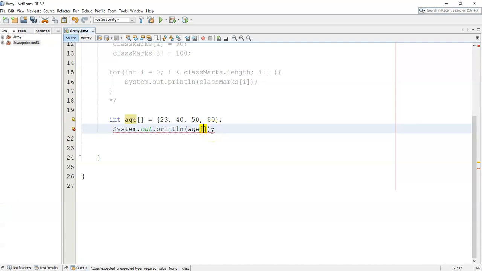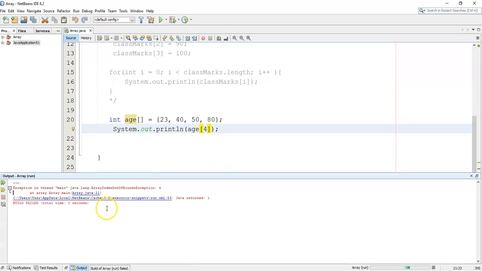Then what happens when we try to print out an element that does not exist? Let's say when there is no index associated with an element. We have 23 starting from index 0, index 1 is 40, index 2 is 50, index 3 is 80. So let's say index 4. You see, array out of bounds exception, because we don't have that index.